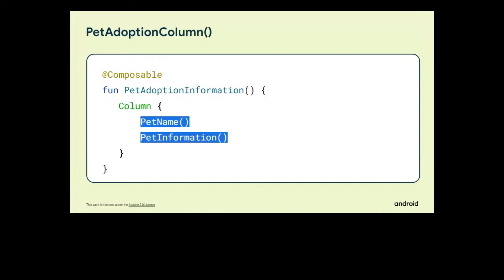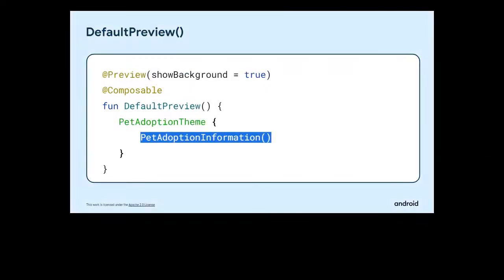This function that we just defined with a layout is the only function that you then need to call into default preview. Keep in mind that it is good programming practice to not call too many functions in a single place. Like if you make 5 functions and then call all 5 of them in default preview, you might yourself get confused about which function goes where and the arrangement. So it is often good to club these functions into a single function that defines the layout, and then this function will be called in the default preview.